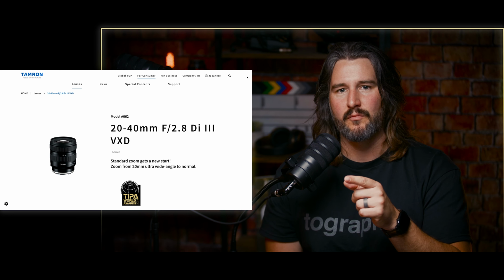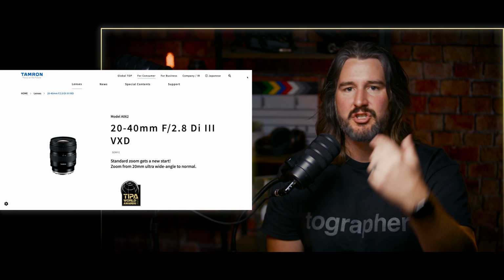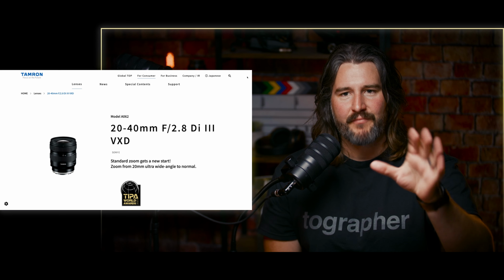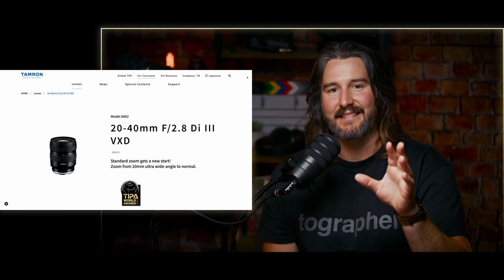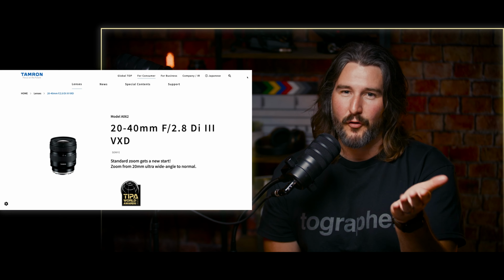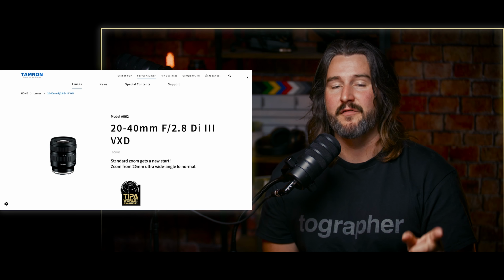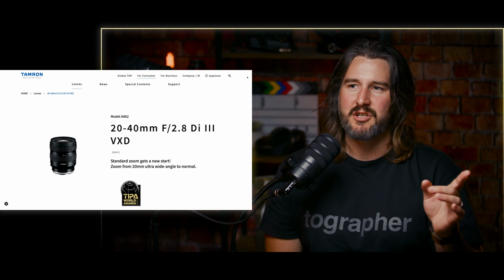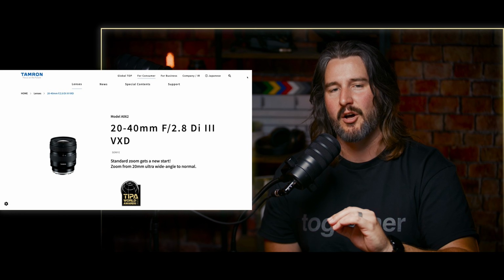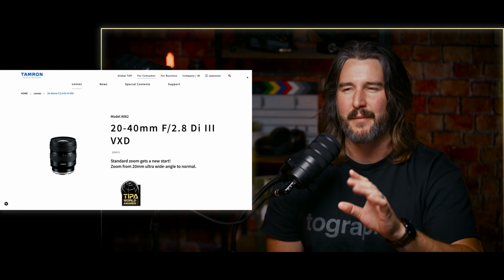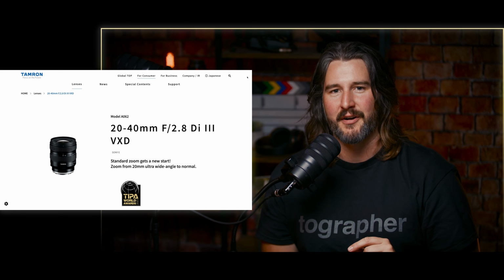But this is actually one of the more perfect lenses, or better lenses, for just general purpose. You see, there's this amazing Micro Four Thirds lens that I've talked an awful lot about. It's the Leica 10 to 25. Full frame equivalent would be 20 to 50. And on Micro Four Thirds, that 10 to 25 is a 1.7, which if you equate to full frame would be something a little bit slower than 2.8, but sort of around there, maybe like 3.5. I don't know what the exact math works out to because 1.7 is kind of a strange starting aperture.